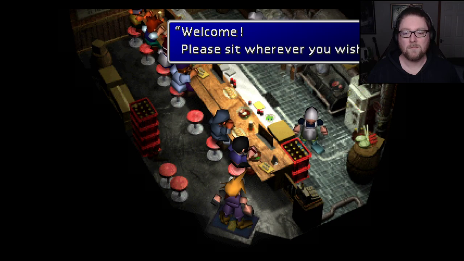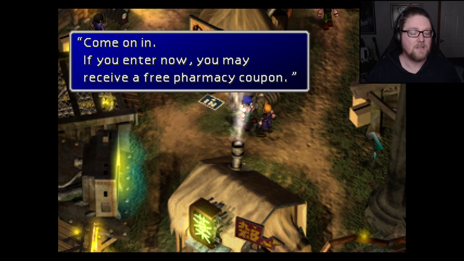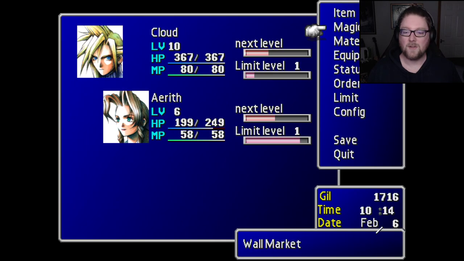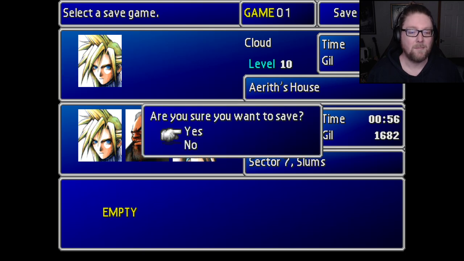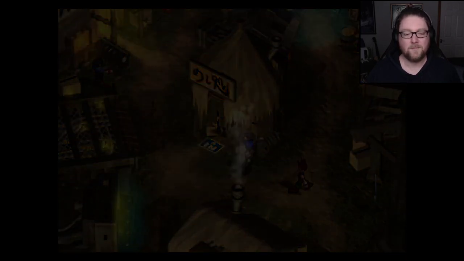Welcome. Please sit wherever you wish. Nah, we're good. What we're gonna do is we're gonna save. Actually, this guy's ranting. Let's see what he says. Come on in. If you enter now, you may receive a free pharmacy coupon. A free pharmacy coupon? Should we do that? I think we should do that, but we'll save first. Let's go in and see if we get a free coupon.